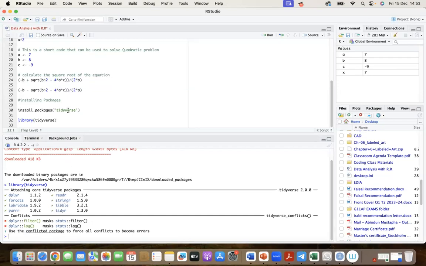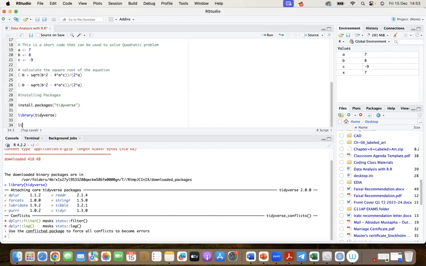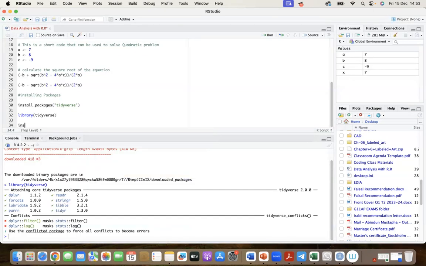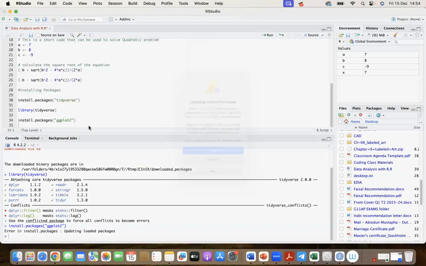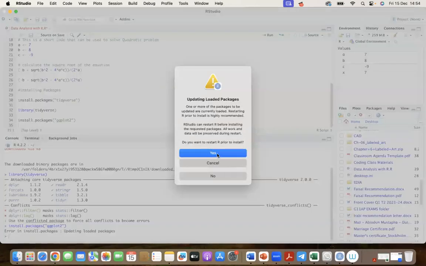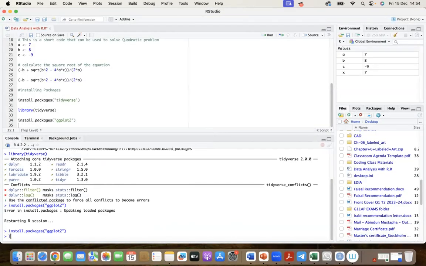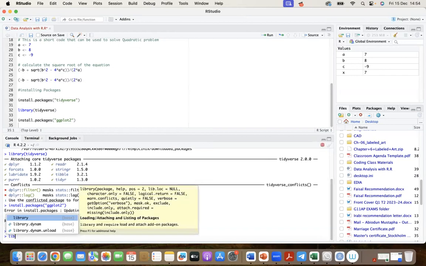So let me install another package called ggplot, so ggplot2. I would install it, and I would check it out by using the library keyword.